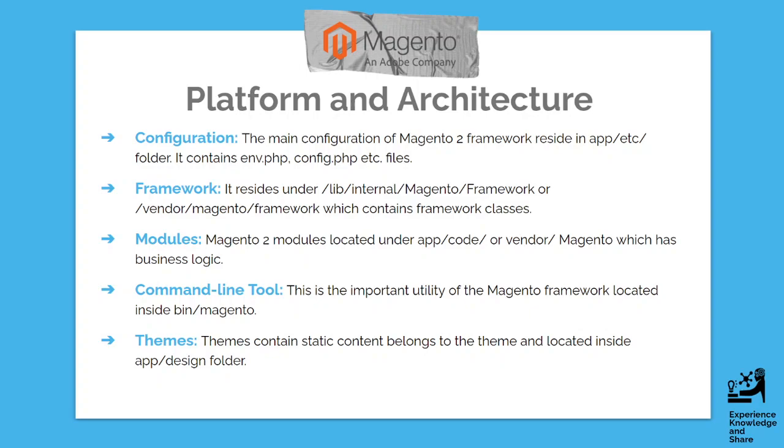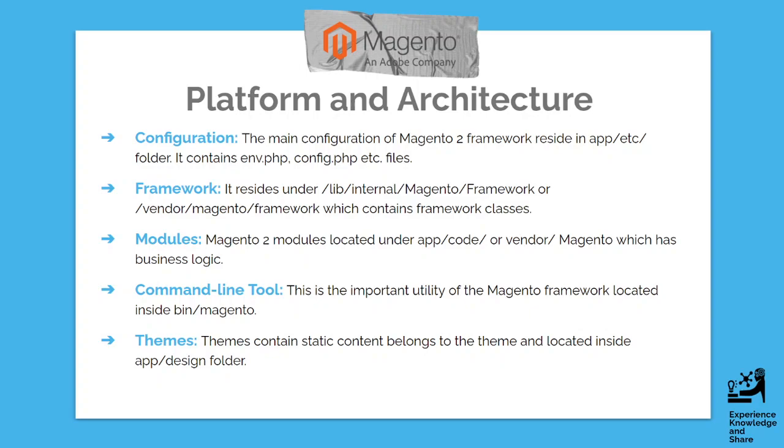The configuration, if you consider it from a developer's point of view, is more technical. Usually the configuration related to the environment is stored in the app/etc/env.php file, and a few configurations that are needed across the environments can be kept in the app/etc/config.php file. Magento also has ready-made framework libraries, sitting in the lib/internal/Magento/Framework folder, or if we have a composer based package, then it will be the vendor/magento/framework folder. There we can see all the framework related classes.